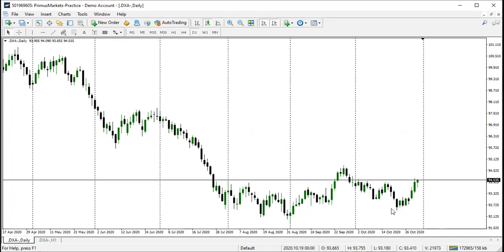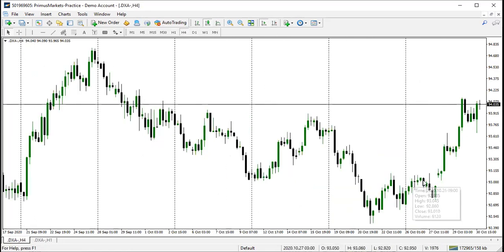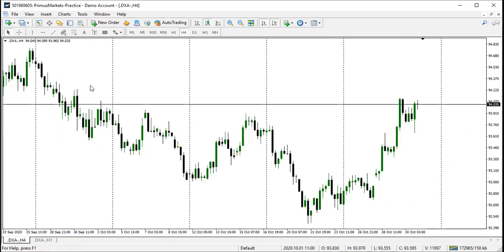We have already seen that. What I was really expecting last week was that on this 4 hour time frame, it would come back to take out this high, the market would come down and find a rejection around this block, but that did not happen. Anyway, it gave us a bullish trend by breaking the structure on the 4 hour time frame. So looking at this now, this is an FVG.